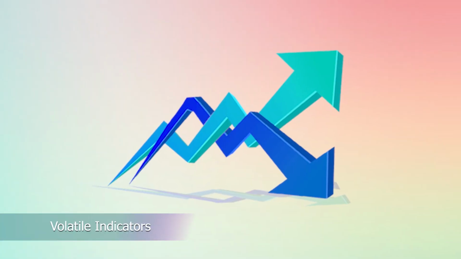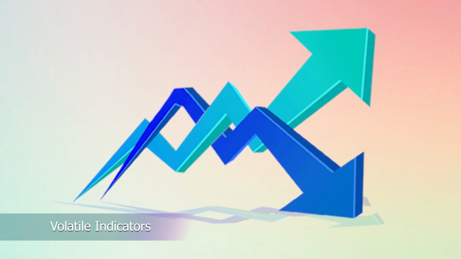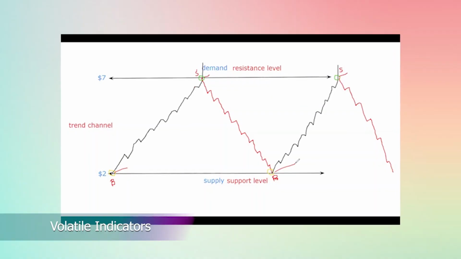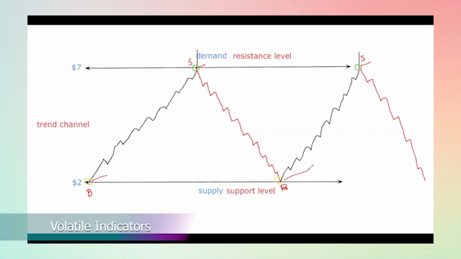Okay guys, the type number three is the volatility indicator. So the volatility indicators measure the rate of price movement regardless of the direction. This is generally based on a change in the highest and the lowest historical prices. They provide very useful information about the range of buying and selling that takes place in a given market, so for example in a stock market, forex market.